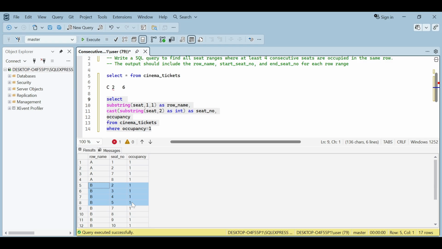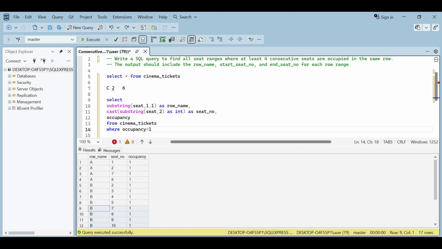As we were discussing earlier, we have to somehow tag these groups. So we should add some column here which can say that this is group 1, and similarly this is group 2, and so on. So how can we do that? Let's see. For that, we will take help of the row number window function here to insert a column in this table which will help us identify these groups. So let me first write that query and then I'll explain how it will help us.